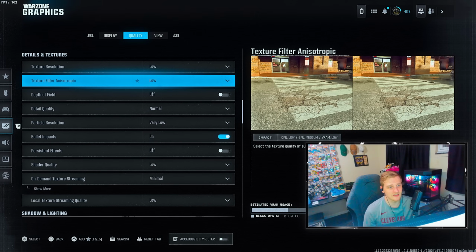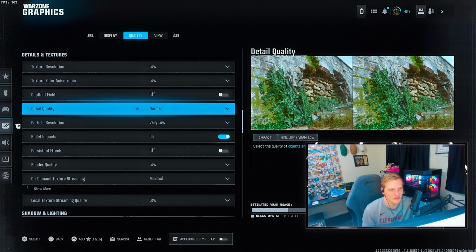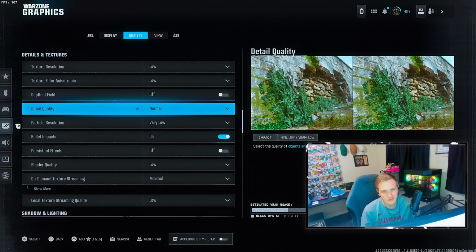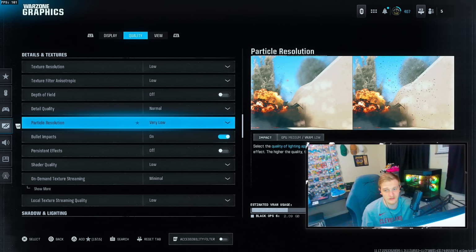I'm jealous. Texture filter and anisotropic should be low. Depth of field off. No discussion here. Turn this off. You don't want blurriness. Look at the pictures. You don't want that blurriness all around. You want to see your surroundings. Detail quality I have on normal. If you're getting stutters, you can put it on low, but this is one of those things where you're not really giving up too many frames for your game to look quite a bit better, honestly. Particle resolution very low. If this is low through high, then you're going to drop a lot of frames.